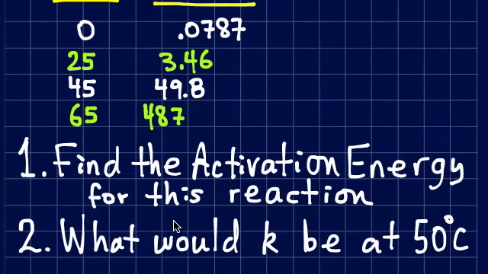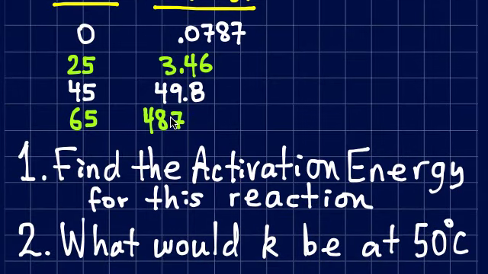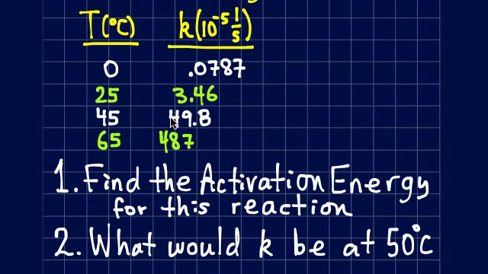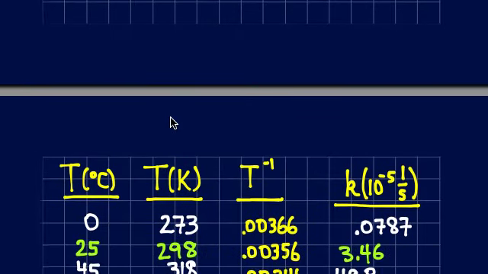Find the activation energy for the reaction. And what would the constant be at 50 degrees? Well, I'm going to guess 50 degrees is in between here, so my constant's going to be in between. But who in the world knows where? Between 50 and 487. All right, you should pause the video now if you feel like it, and try to answer these two questions based on those temperature and constant data. But if we're moving on, let me show you how I did it. I've got only 3.5 more minutes.